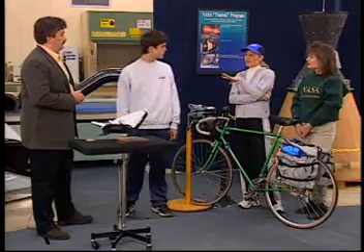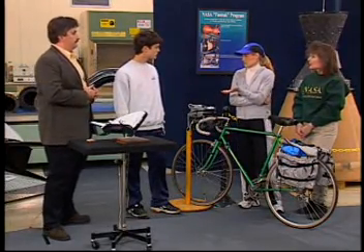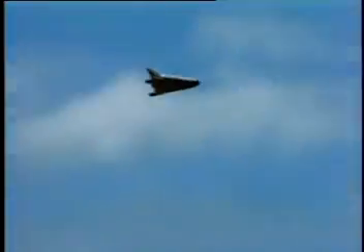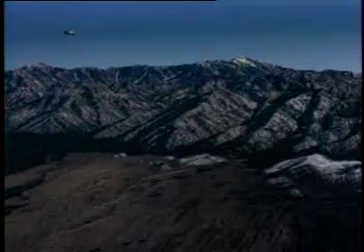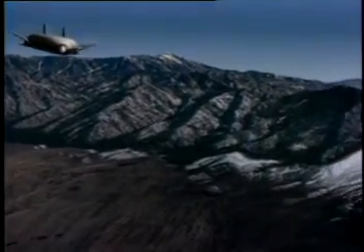It seems to me that part of Van's struggle was the bike's poor aerodynamics. That's another common challenge the X33 and your bike share — moving through the air easily and with less resistance. A lot of this has to do with the geometry, so the shape of the vehicle is critical. The X33 has a wedge-shaped design. I suggest you look for ways to make the bike more aerodynamic, otherwise you're just fighting the force of drag.